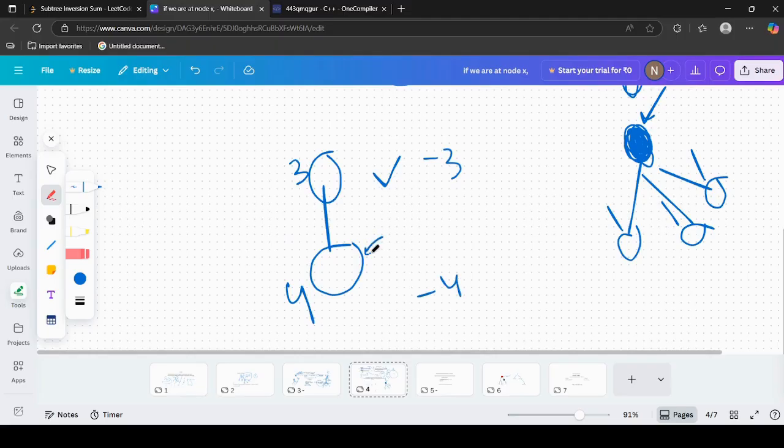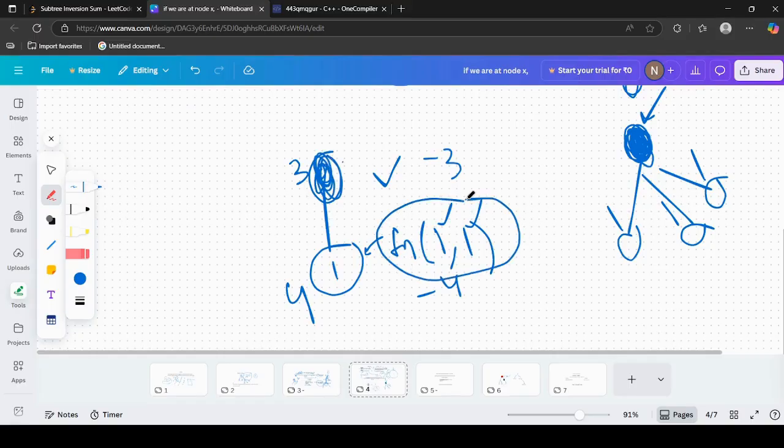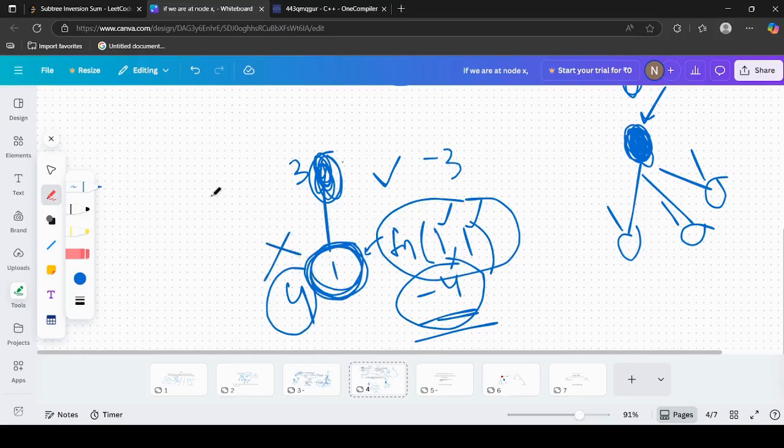And in the function, what we are passing is simply the function of the node. Let's assume this is 0 and this is 1. So we are passing only function of 1 comma 1, because 1 is the node and 1 is the distance, since this is the nearest ancestor where we have done the operation. So we are passing this, but we are not getting this information, right? Because it is already flipped. The value is already minus 4, but we are not using that. When we are doing the DP for this, we are not using -4, we are using 4. This is completely wrong, right? Because we are not using the updated value, we are simply using the initial value, which is very wrong.